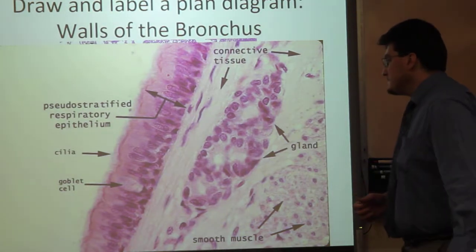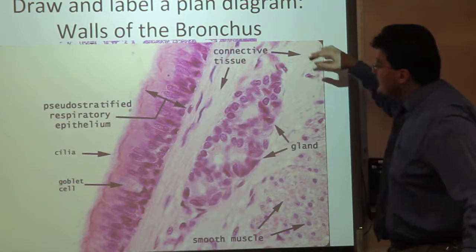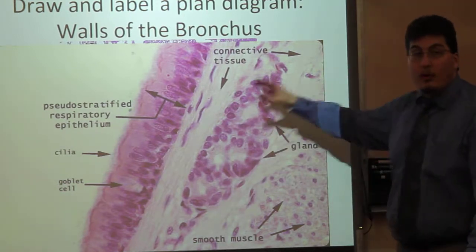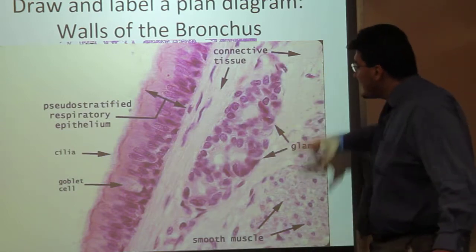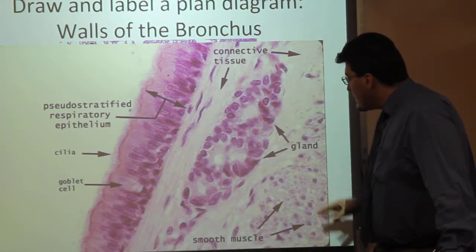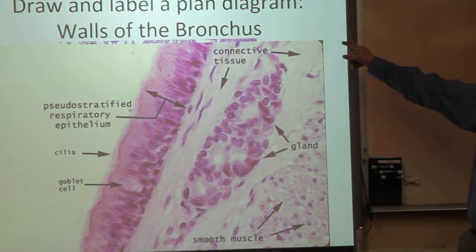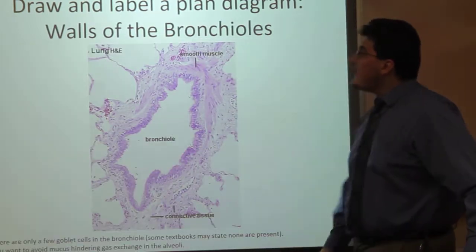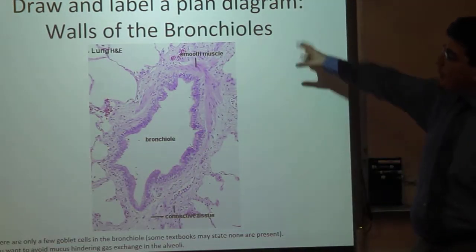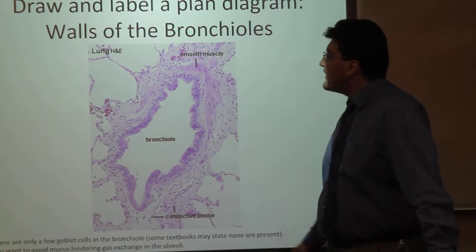All right. Now then, this gland over here is another seromucous gland secreting watery secretions, still humidifying that air. We have connective tissues in more of this lamina propria, more of this smooth muscle. We didn't catch that cartilage in this image here, but we still have cartilage in the bronchus. Now we have a bronchiole. We are now past that tertiary bronchus. We are now into bronchiole territory.